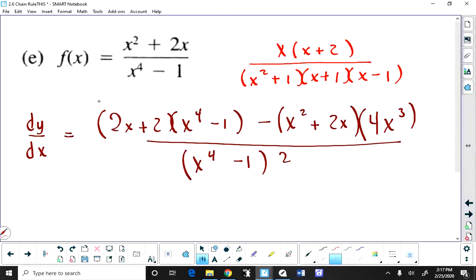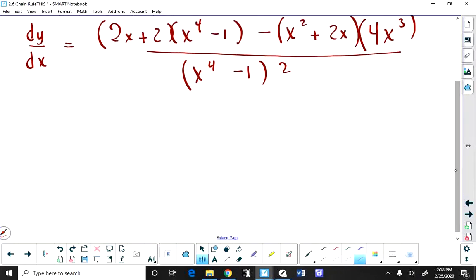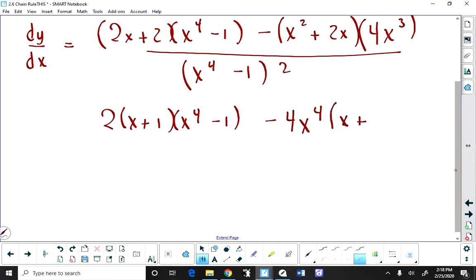So that's why I didn't factor it completely to begin with. The other thing I'm pointing out is I said I'm going to partially factor some of this stuff to get common factors out. I'm not going to factor the x to the 4 minus 1 here because I'm not going to see an x squared plus 1 or an x plus 1 or an x minus 1 anywhere else. So my idea here is to simply take the 2 out of this top and have x plus 1 and x to the 4 minus 1 minus, I'm going to write this 4 in front and write 4x to the 4 and have x plus 2 here.